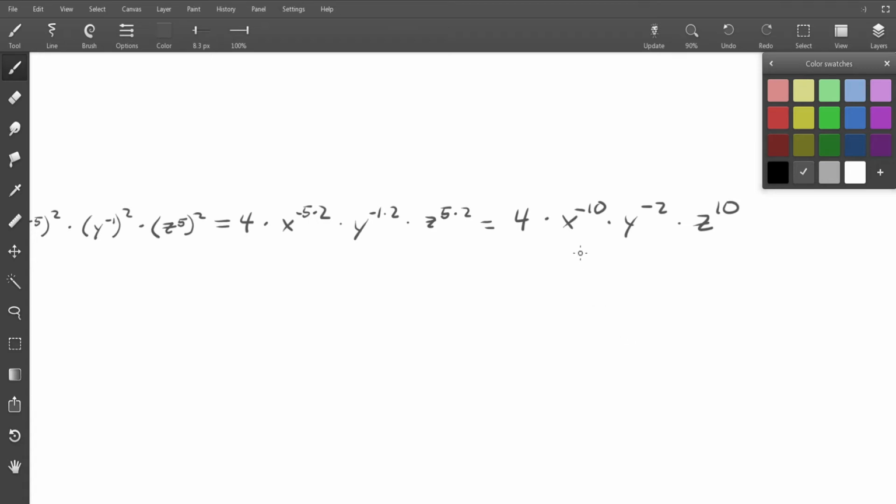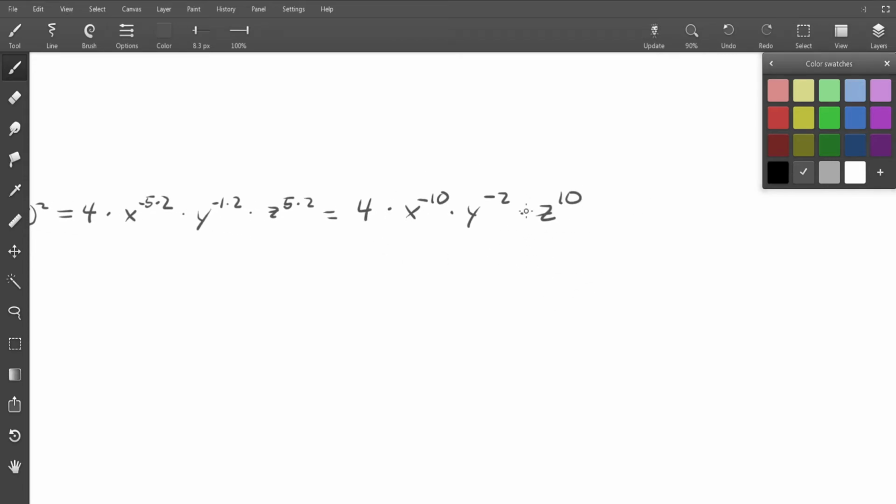And finally, we just want to make sure we're getting rid of these negative exponents by putting them into the denominator if they show up, and in this case they do. So here we'll leave the 4 and the z to the 10th in the numerator, because again, this is just equal to this over 1, which is kind of implicitly there. And we'll move this x to the 10th to the bottom and this y squared to the bottom as well. And this is our answer.